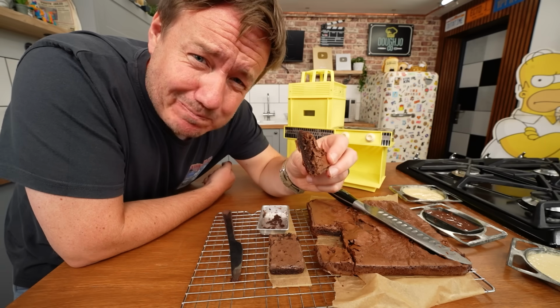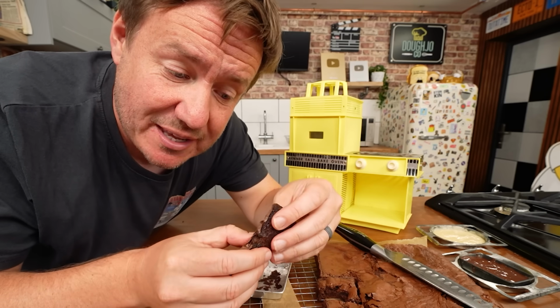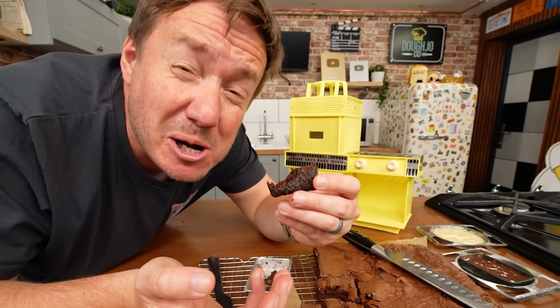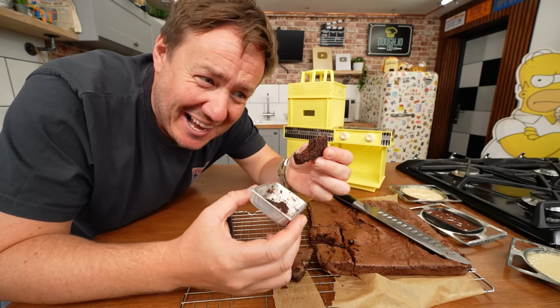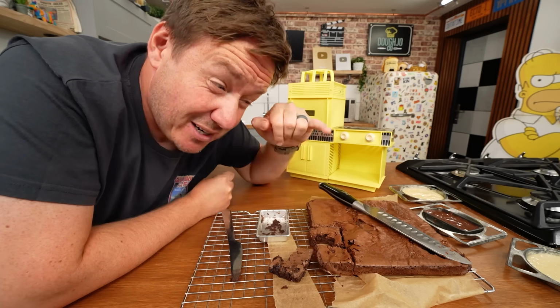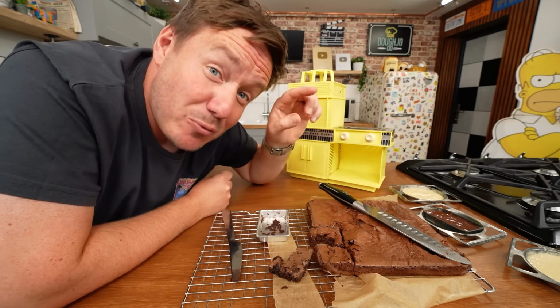Very packet mixy. This, actually, the bottom of it is a lot softer. Definitely not gooey. I think we've actually nailed that. Those are chewier. That's pretty much the perfect texture. And if that big old batch tasted like that, I'll be way impressed.